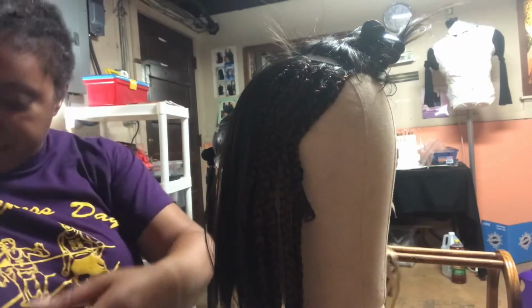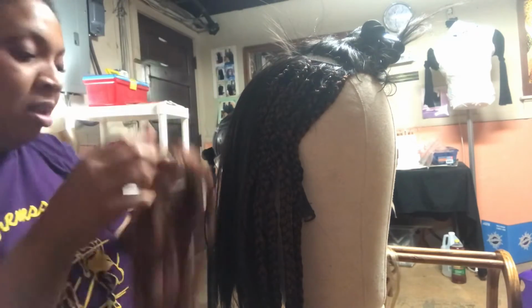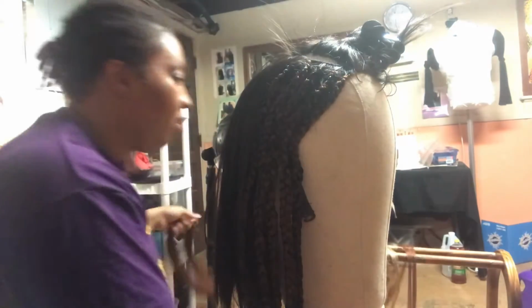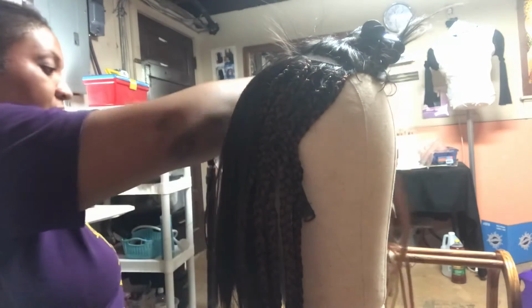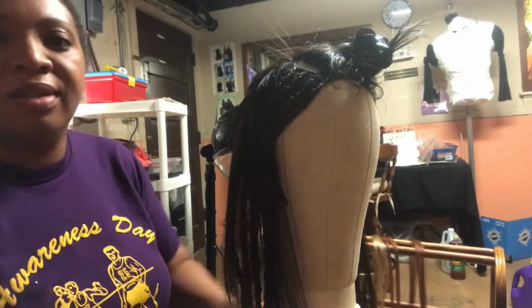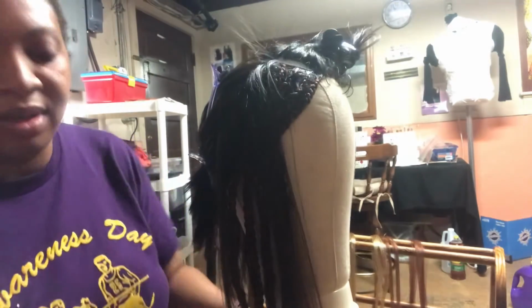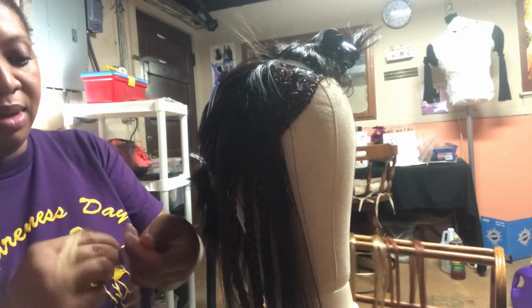So I'm just sectioning out some of the blonde, and I'm going to also put some of this number 30 on here, just so we have a variety of everything. Alright, so here I am. I've sectioned the hair, and I'm getting ready to start.